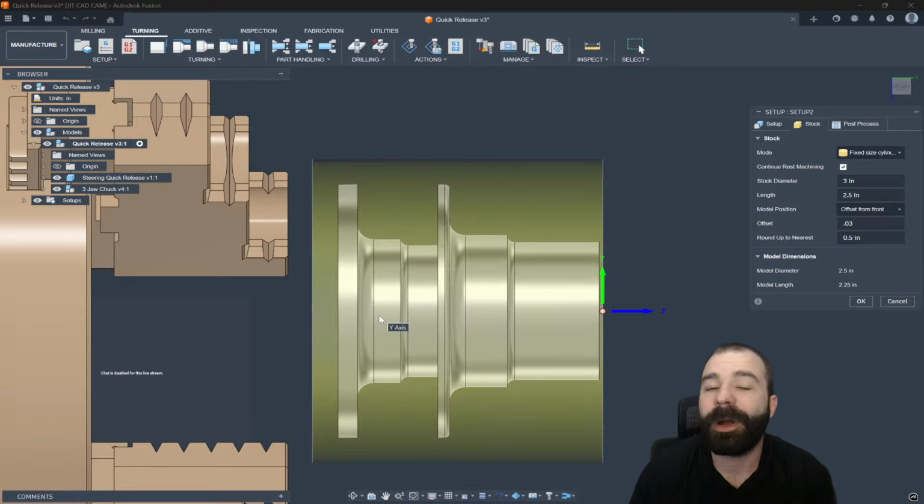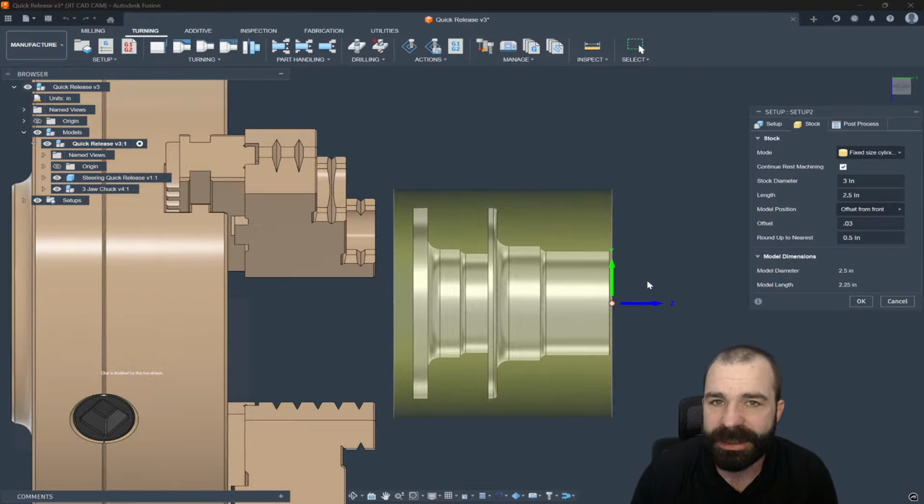So this is one of the things that I will express to you guys: when I model my stock inside of Fusion, I don't want to set it as if I was holding on to it from the chuck jaws, because when I part this stock off and go to my sub spindle or flip it over for setup 2, it will interfere. And a trick to this, as you guys can see, my model length is 225.